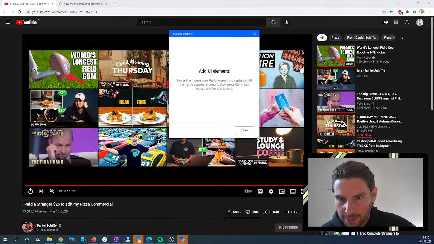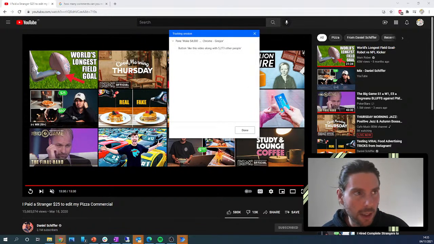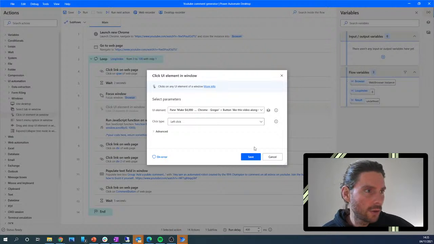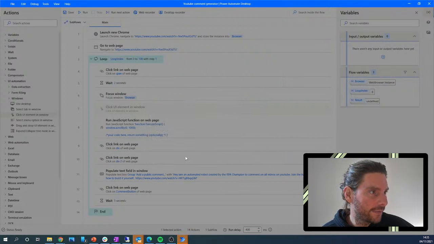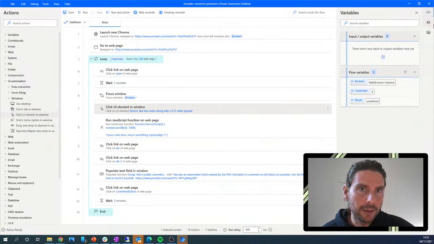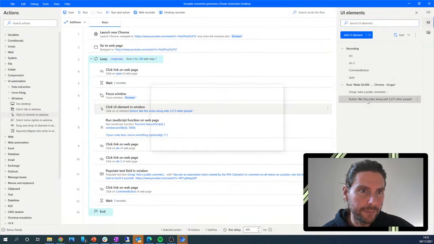All right, so we have to click on the thumbs up. Let's try to get the thumbs up to spy it, and I think I got it. Let's see the kind of element that we captured. Button like. All right, done. All right, let's close this. Let's save it. Let's check out this selector before we do anything.